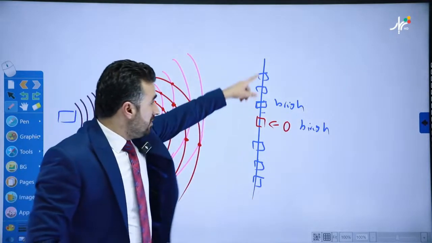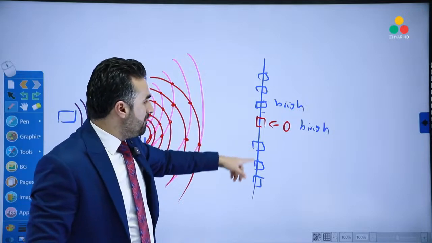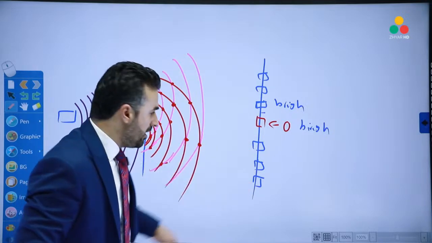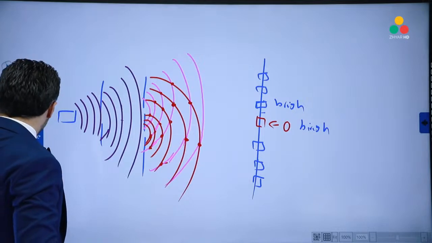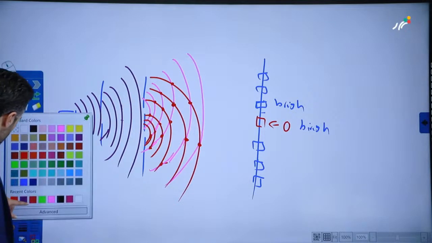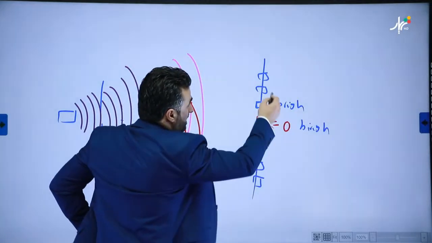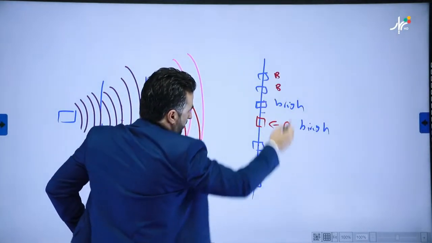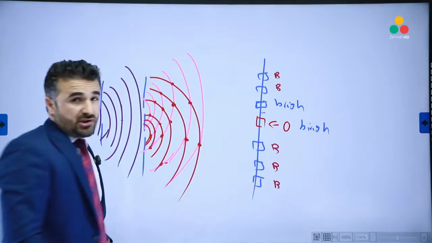So these you can see are spots, like a rectangle, or you can say a square, more like a rectangle, not a complete circle. But I hope you understand what I'm drawing here. So these are bright, okay? These are bright spots, and these bright spots are called bright fringes.